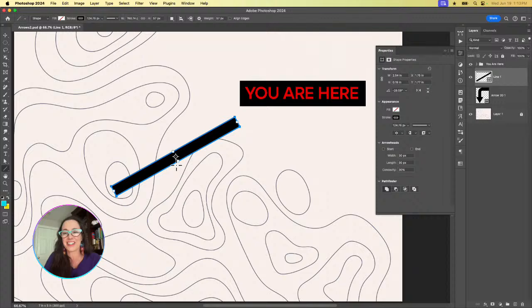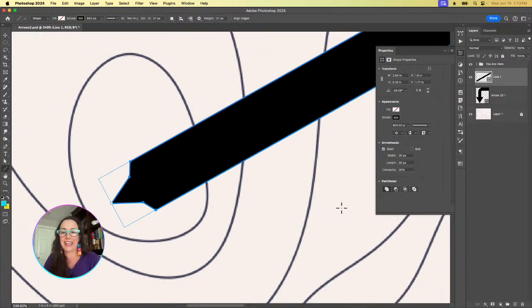But now that we've got our line, we can come over to our properties panel. And here we can adjust a number of things, including turning on the arrowhead. So we can decide if we want the arrowhead to be at the start or the end of the line. I'm going to go ahead and click start. And if I zoom in on this, you can see it's kind of a goofy looking arrow. But that's because it gives us all kinds of options for how we want to customize it.